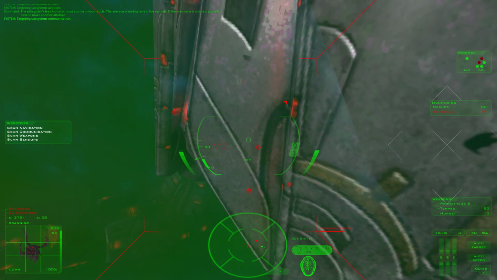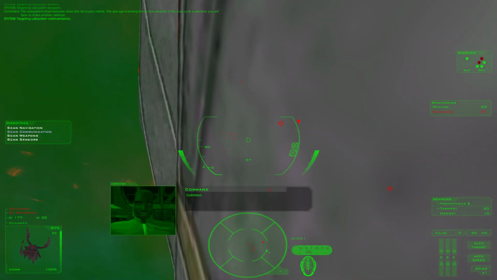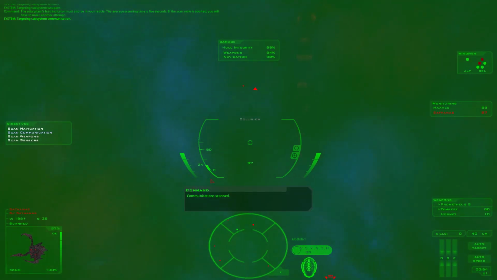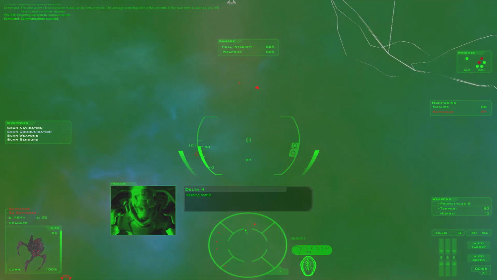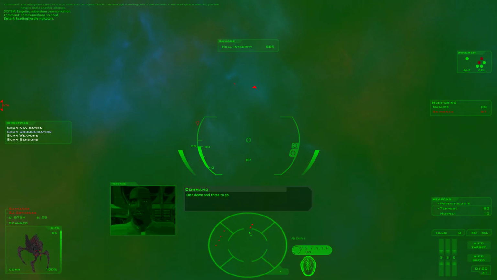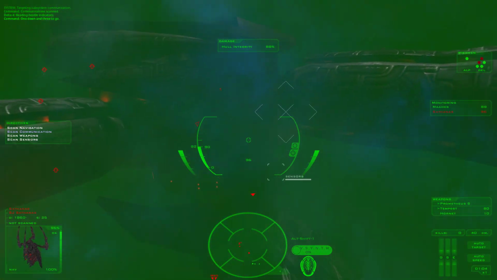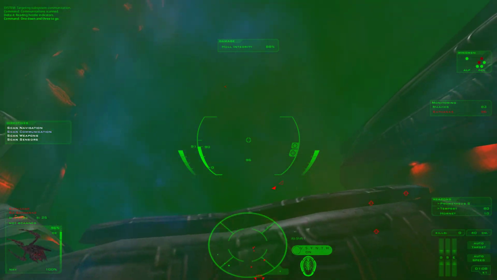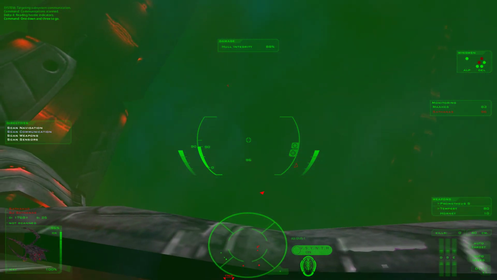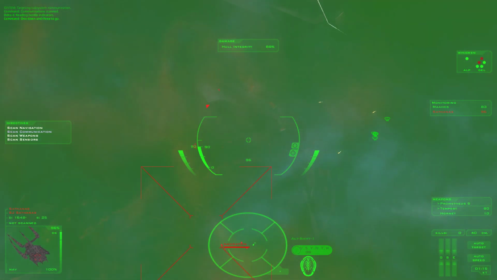We need to hustle this up before the Mahes. Oh crap, oh crap, oh crap! Communication scanned. One down and 3 to go. Where's that nav subsystem? There it is.